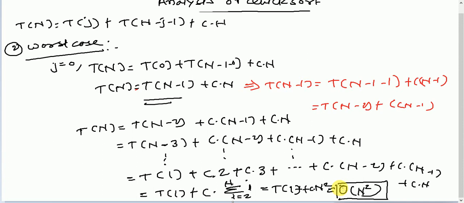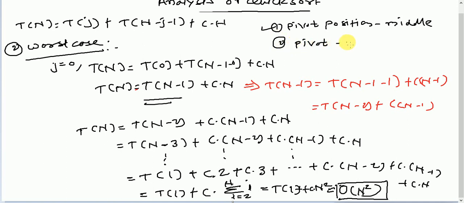This is the worst case. We can now understand the best case condition. What is the best case condition here? The best case condition is that the pivot element position always ends up at the middle. I am not talking about selecting the pivot position; I am talking about the pivot element which I have selected to partition the array. After partitioning, its position always comes at the middle. This is the best case. The worst case is when my pivot position is always at the end or always at the first position after partitioning the array.